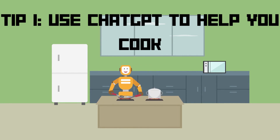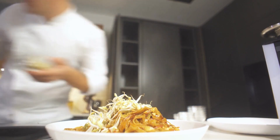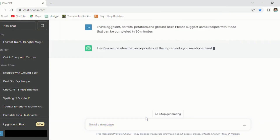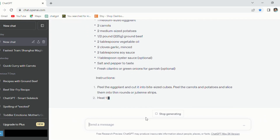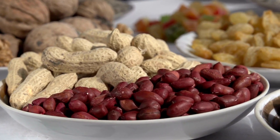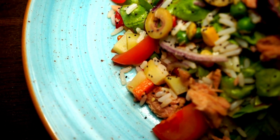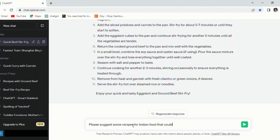First up, you can use it to help you cook. Have you ever struggled with ideas on what to make for dinner? There's never enough time to look through different recipes on the internet and you can't remember what you have at home. ChatGPT is here. You can give it the ingredients you have at home and it can suggest recipes that include those for you. I only had some eggplant, carrots, potatoes, and ground beef at home, and I fed those into the prompt and got some delicious recipe ideas. You can also ask it to make meals of a certain type — if you don't eat meat you can ask it to suggest vegetarian meals, or if you're avoiding carbs, tell it to give you recipe ideas that don't include those. You can even input a type of meal that you like and your suggestions will help it tailor the output it gives you.